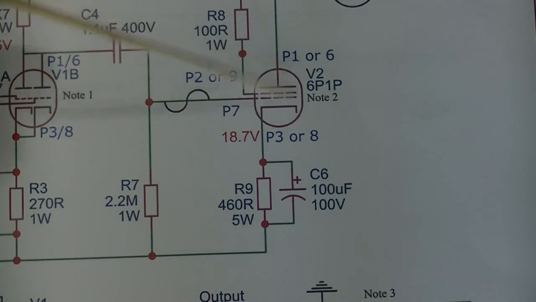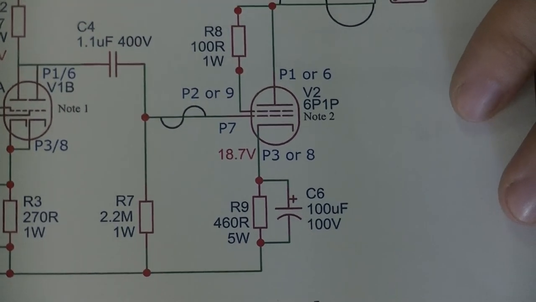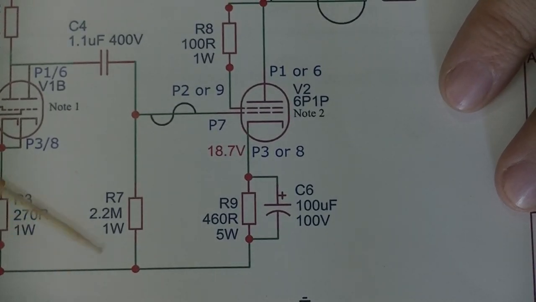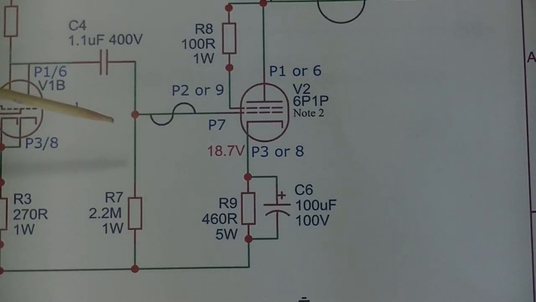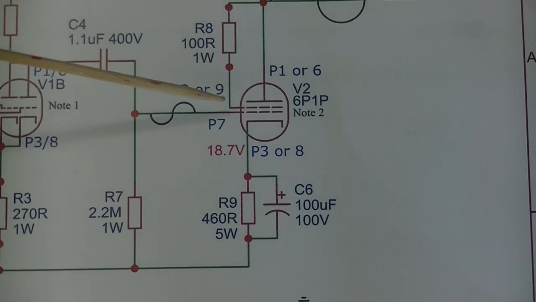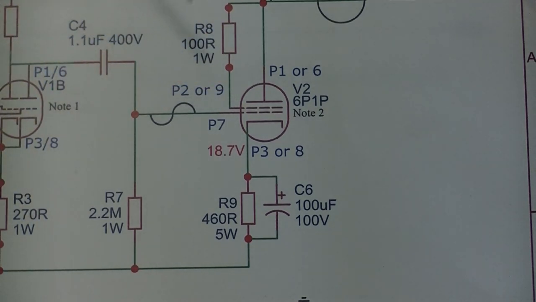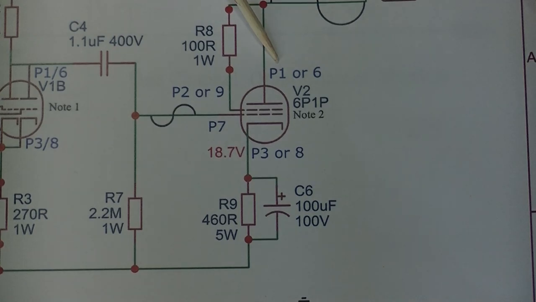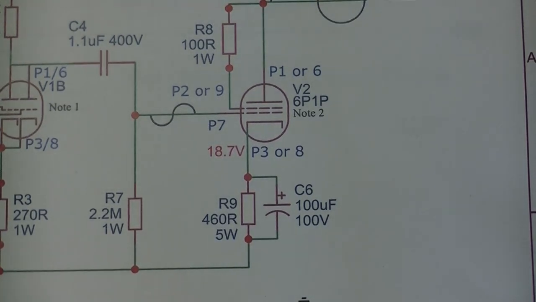We love triode-strapping pentodes and the sound that we get from it. And because of that, we're limiting this power tube down to what we were originally hoping was going to be 2 watts. But what we're realistically getting out of it now is about 1.7 watts. We've accepted it to be good enough here, and it seems to be driving everything we're throwing at it just fine.